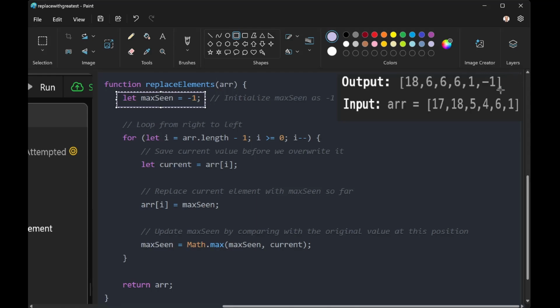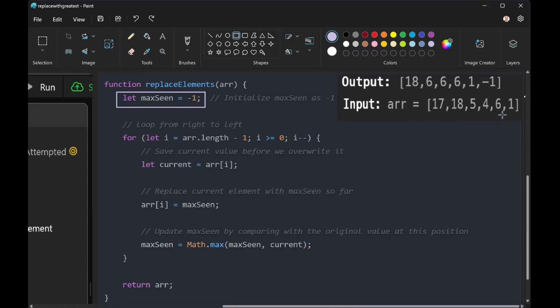So we start with this position and save the current, which is 1. Then we replace 1 with -1. Then max seen is either 1 or -1. So 1 versus -1, max seen becomes 1.